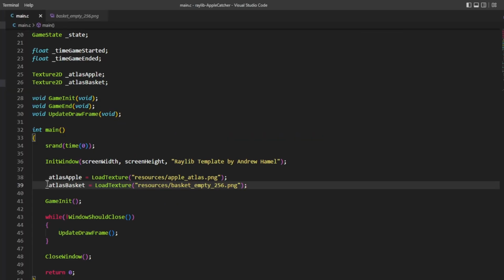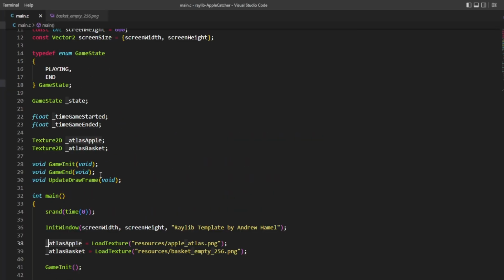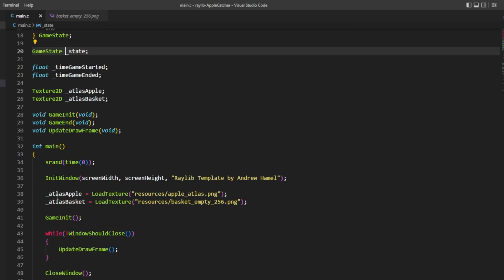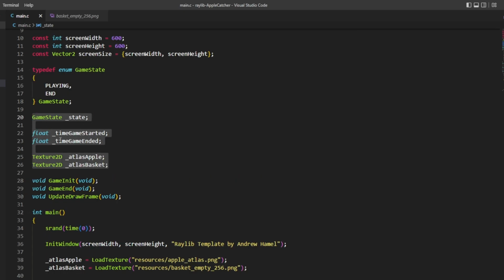I'm trying out a new convention as well here. Any global variables that have the lifetime scope of the entire project are going to be prefixed with an underscore. I think this will just be a good way to keep track of which ones are global variables and which ones are not. This kind of relates to my section in the C language overview video about coding conventions, specifically when it comes to naming variables. You can come up with whatever rules you want so long as you stick to them for the entire lifetime of the project. Global variables here are going to have the prefix of the underscore.